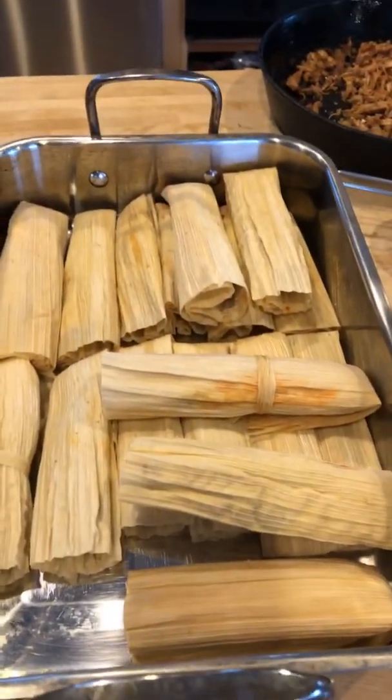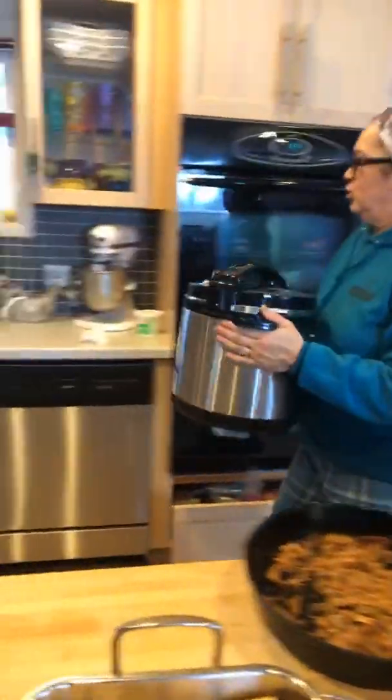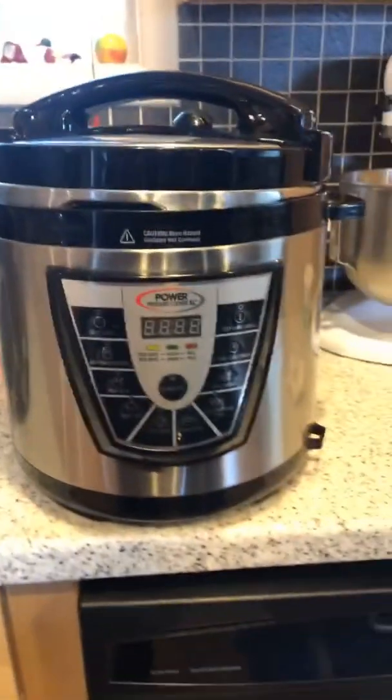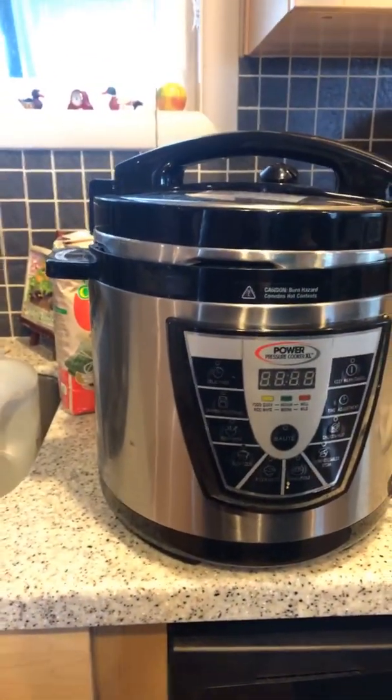Here's some from earlier. This is like gold. It cooks everything. I cooked the roast. I cooked a 7-pound roast with onions and garlic and all the trimmings in this, and it took 1 hour and 10 minutes. Wow.